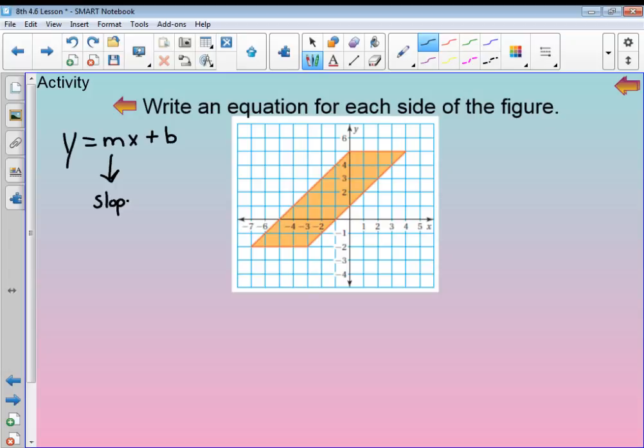So for this one, I'm actually going to change to a darker purple, because my yellow is not going to show up very well on there. Okay, so I've got y equals something x, and then this time it was crossing at -2, so it's a -2. And once again, this has a slope of 0. Okay, remember, a slope of 0 is not a z, it's just a straight line that's going horizontally. So 0x, that simplified is going to be y equals, because that's not going to be involved now, -2.